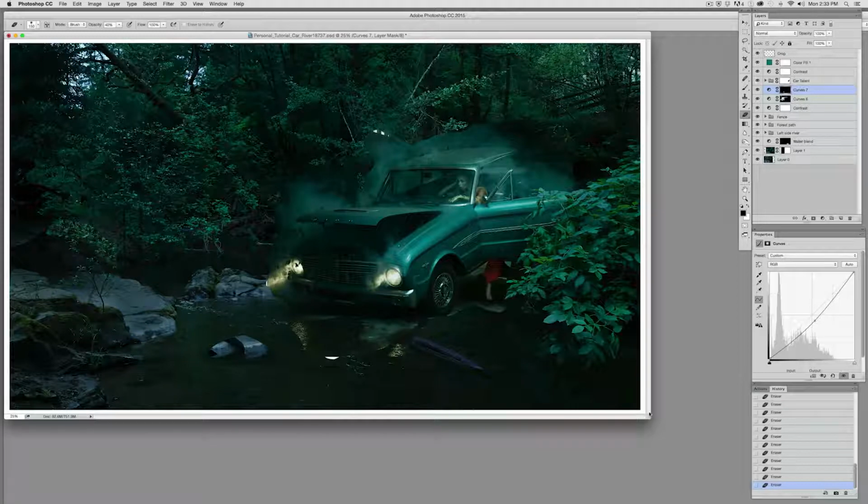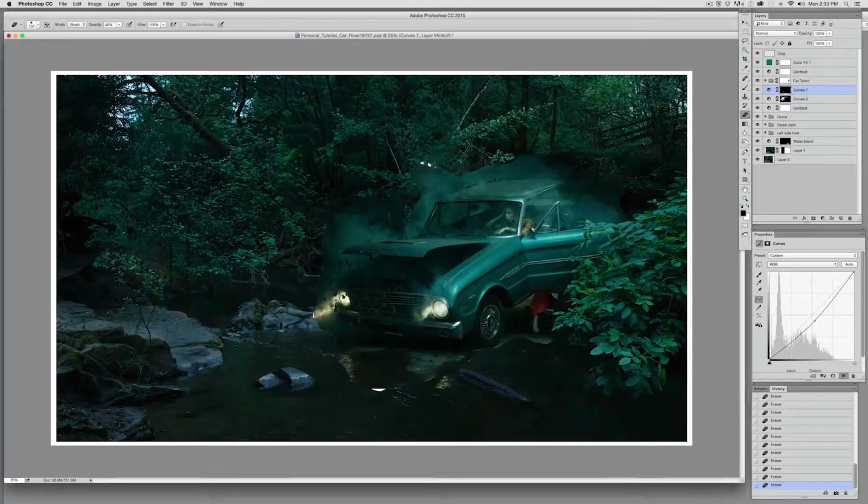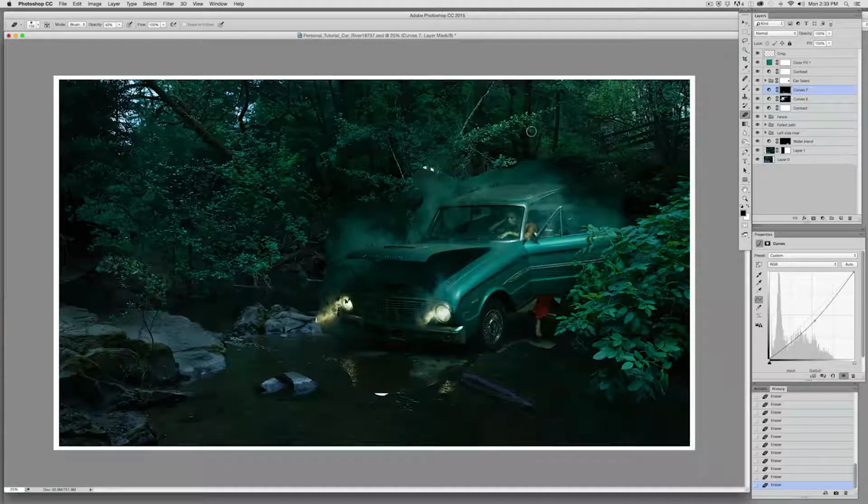Beautiful. All right, so we're going to start working on the smoke around here and sort of bleed this in. We're going to mask some of this out to make sure that the car even sits better into our frame. So I'm going to call this rock density, and you're going to call this forest density, just so we know what we're doing.